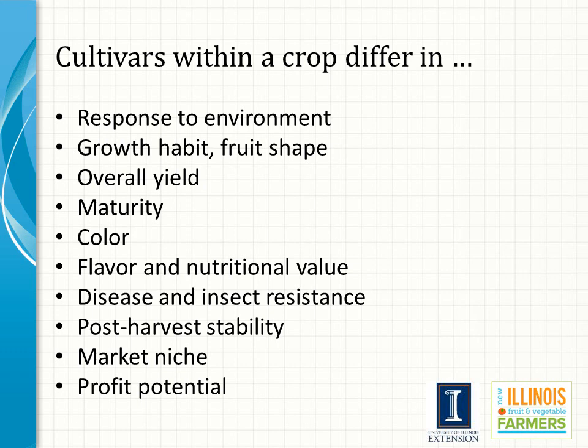Overall yield is a major factor, but there are other facets that must be considered. Let's compare two tomato cultivars. Both average 40 pounds per plant, but one cultivar tends to produce a more uniform crop of large fruit. The other cultivar produces a larger number of fruit, but there is no uniformity. Size ranges from small to large. Depending on your market need, one cultivar may be more desirable over the other, even though they produce the same overall yield.